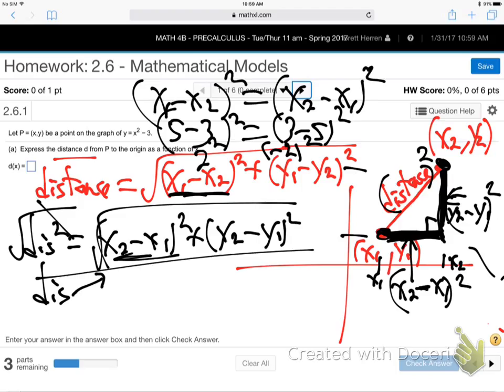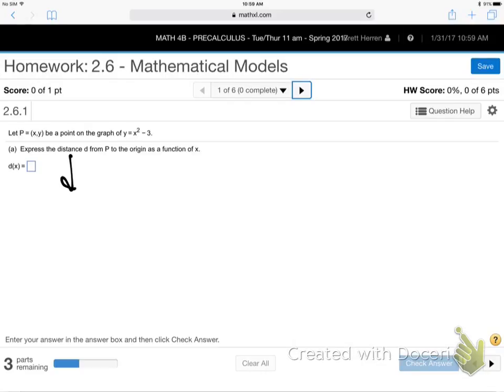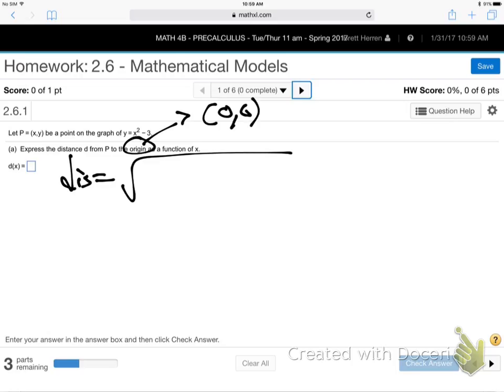All right, so there we have the distance formula. I messed this one up. I need another page. So let's use it now. So the distance formula then is the square root of... Now, what are my 2 points? I did my 2 points. Origin. So what's the origin? 0, 0.